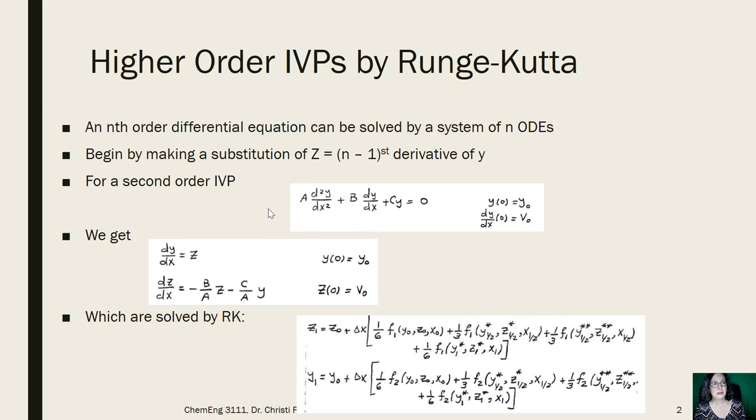But what we're going to do is set z equal to the penultimate derivative of y. So in the case of a second order, it would be the first derivative. And we can solve for two derivatives, so dy/dx is going to be a new variable z, and dz/dx, the second derivative, is equal to some number times the first derivative and some number times the constant, and possibly you even have the independent variable in there.